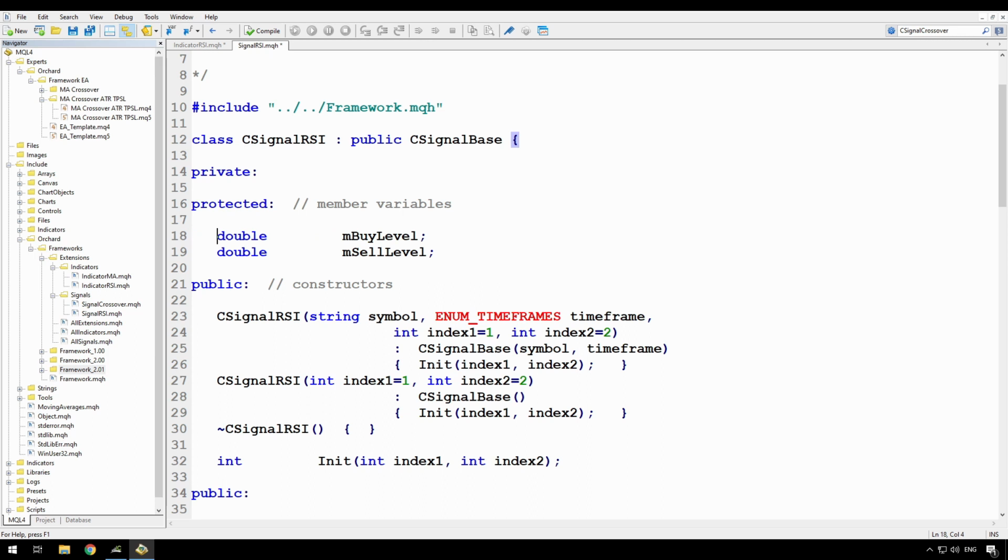So for the RSI, all the requests I've had to write a simple RSI expert advisor have been based on buying and selling at certain levels of the RSI value. Most of them have specified a level, but I'm going to make those levels inputs in the expert advisor. So all I really need to store are the buy and the sell levels. The requests also haven't given a lot of detail on any other rules. I'm going to simply take the rule that once the price exits from these levels, then I will trade.